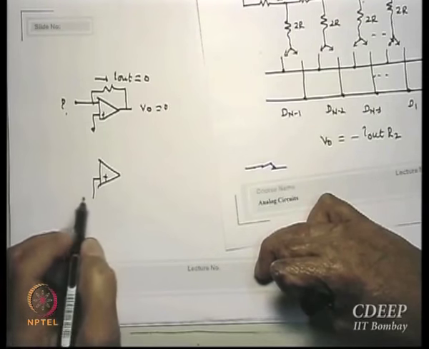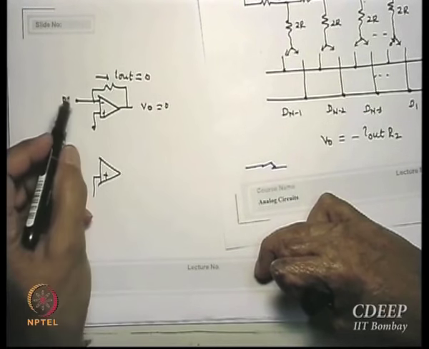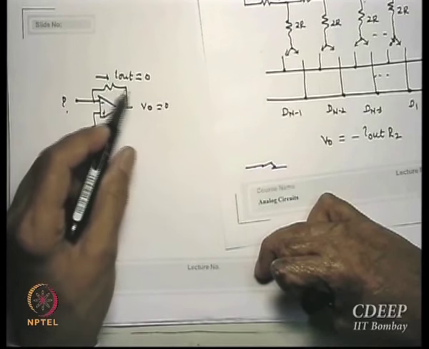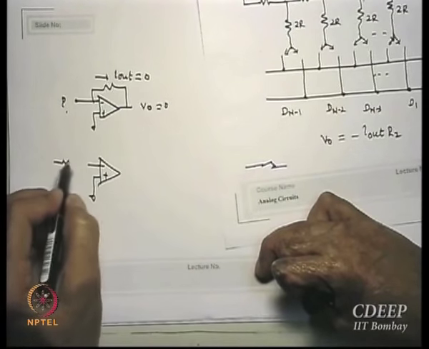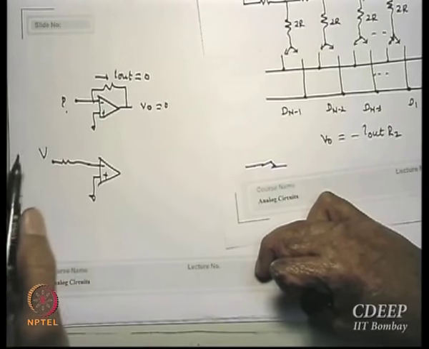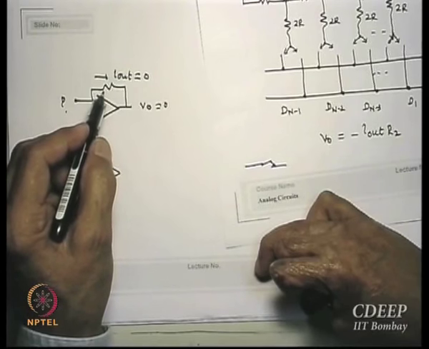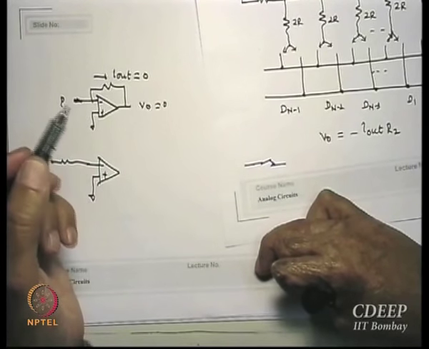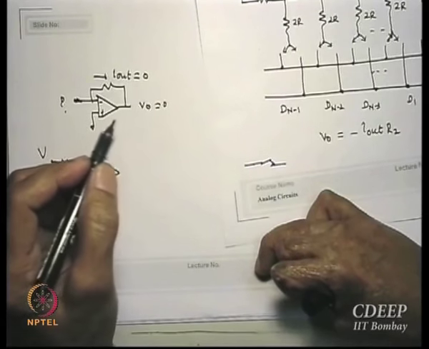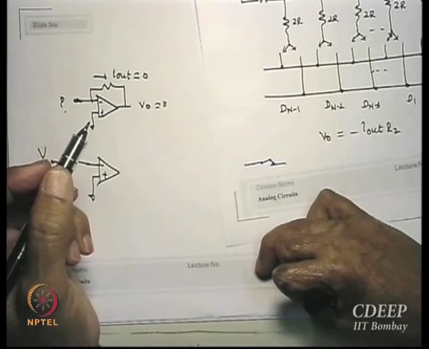Second case, positive is at, no, negative is virtual ground, but virtual ground doesn't sink anything. This is floating. So, current cannot flow there. So, if current can't flow, output is 0. Okay. Now, second case, V minus, ek resistance hai, ek V par aa raha hai. Oh, yeah, yeah, you are right. If there is no current, the output voltage is I times R. But if there is no current here, the output will go to 0. Initial condition, if there is nothing there, oh, you are saying if there is a last capacitor there, it will pre-charge. Yes, it retains last charge, but initially it will always be at 0. It doesn't float. It remains at floating at 0 volt. Output remains at 0 volt. Okay. No, nothing is going there.